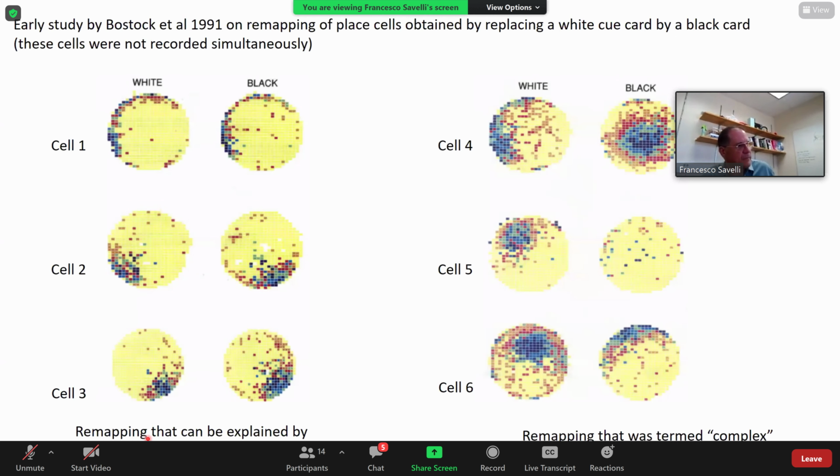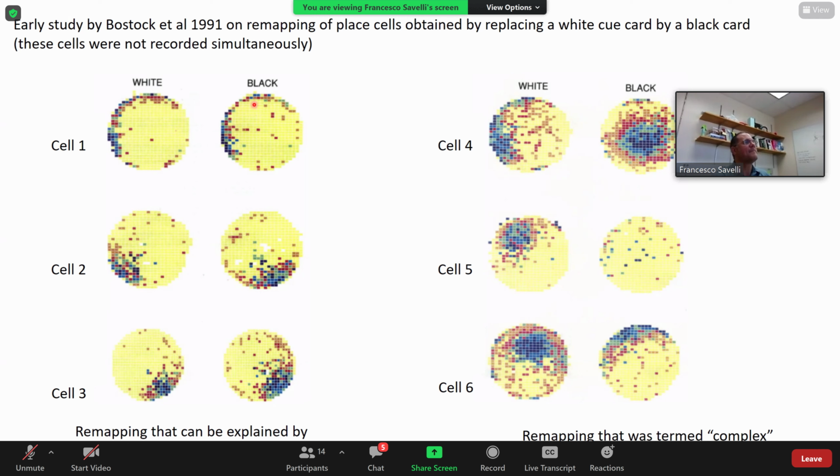But let's see, this probably is a slide that I should have put later, because first we want to see what it is. So here's an example from an early study. Here it was an animal in a cylinder. And remember those cylinders with a cue card, white cue card, the black. Here what they did is they put the animal in two cylinders, and one had a white cue card and the other had a black cue card. So it's kind of like a different kind of environment.